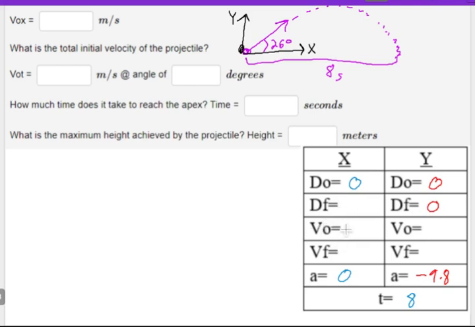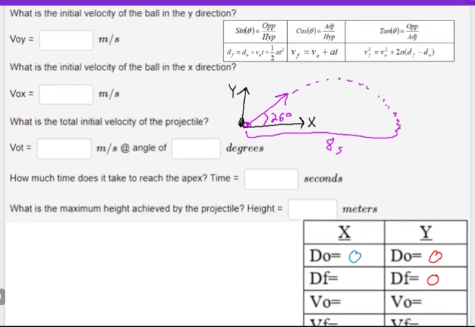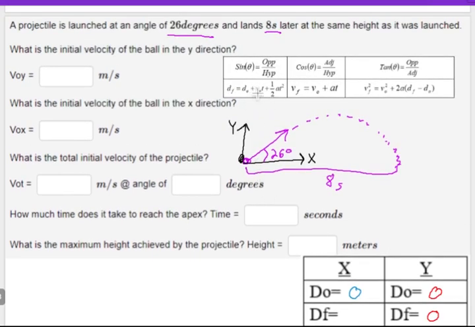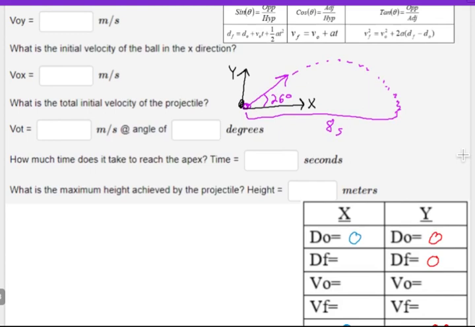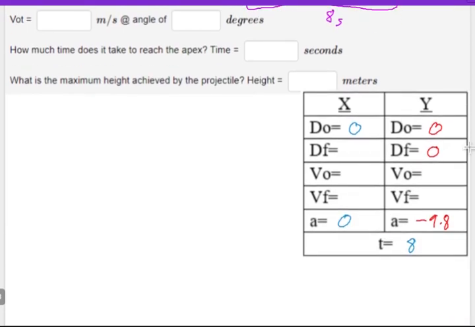So I don't have a lot of variables on the x side, but I have a lot on the y, so I can go ahead and start on the y side. On the y, I can start by figuring out what VO is or what VF is. If I look at my equations, there's two ways I can do this. One is I can use big dog to solve for VO, or the second one is that I can split this problem in half and solve at the apex. I'll go the harder route and just use big dog to solve for it. So big dog is df equals do plus vot plus 1/2 at squared.